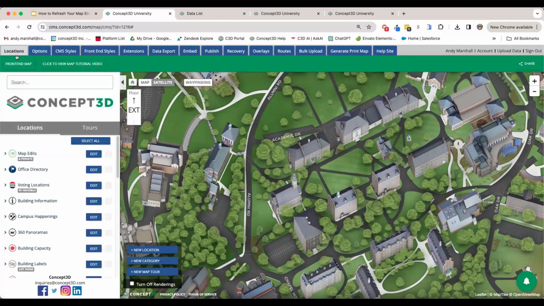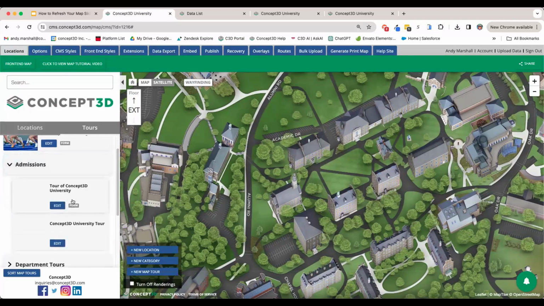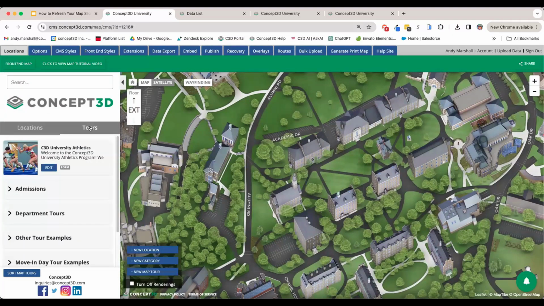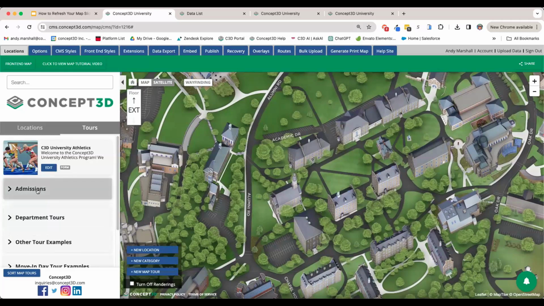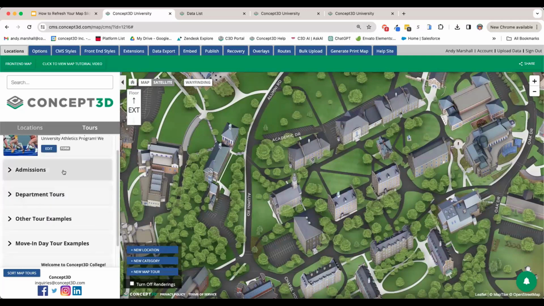I'm going to cancel that. I'm going to head back to locations. And again, to edit your tours, you're just going to move over to this tab here. And at a glance, you'll be able to see all of your existing map tours that you can go ahead and drop into. And you can edit right here. Clicking edit is going to bring up that particular tour, complete with stops and what it looks like at a glance. Again, this is a great feature we have, and this time of year is a great time to review: where does the admissions tour take them, or what is on the department tour? Do we have new departments? Are there departments that need to be removed? Great time to just take stock of where you're sending map visitors on your tours.